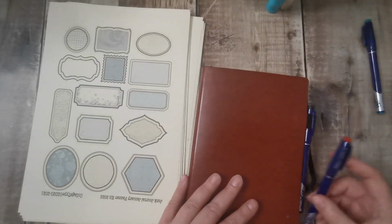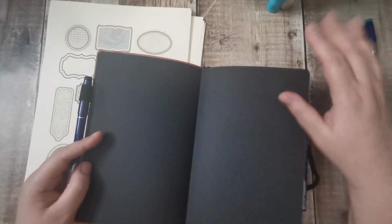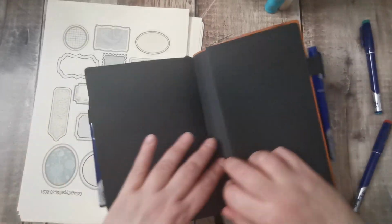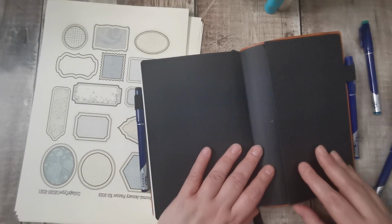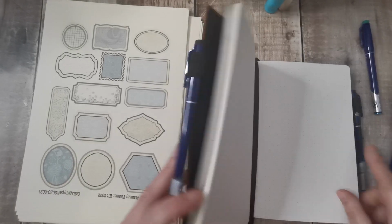So this one has got 2 things on. It'd be nice if it had got 4 on, but I think it'd probably be a bit chunky. So I am going to be putting some kind of pocket in the front of here. There is one at the back, and I think I'd put some stickers in because that was what I was going to go for, but I'm obviously not going that route now, so I can take those out. So I don't know if I've got any black card. If I have, I might make something like this for the front.